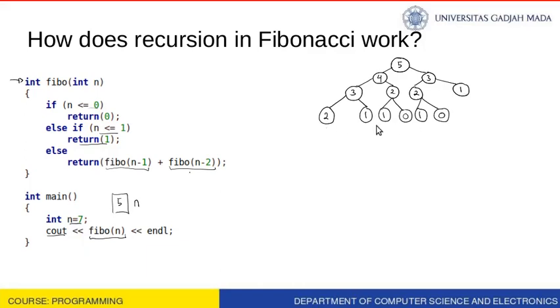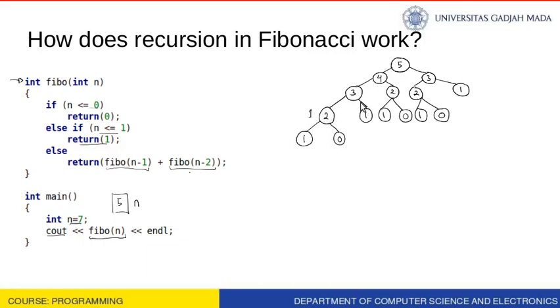Okay, now the other thing that we left is Fibo 2. This Fibo 2 will have two function calls, which are Fibo 1 and Fibo 0. Okay, so let us wrap this up. Fibo 1 doesn't have any function call anymore, so it will just return a value, and the returning value is 1, right? And Fibo 0 will return value 0. So 1 plus 0 is 1.